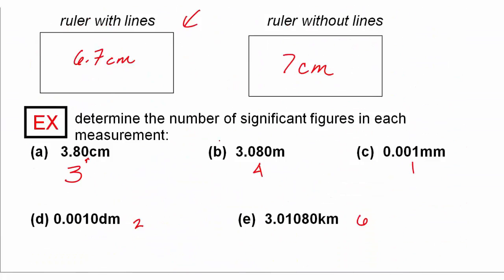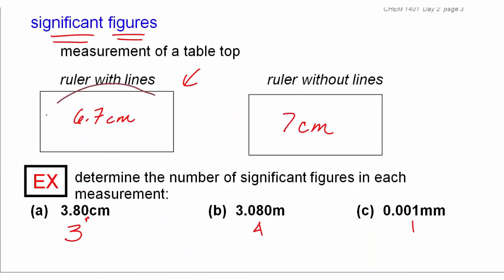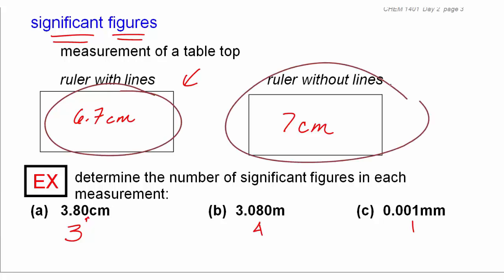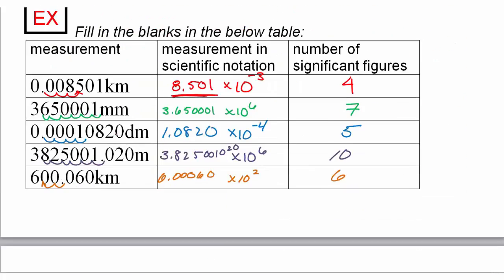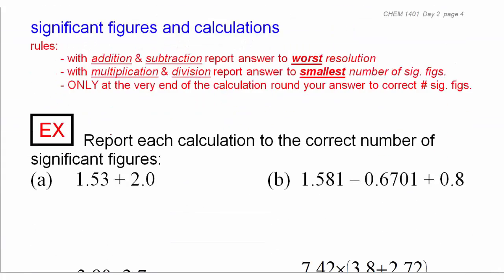Okay, significant figures and calculations. What if we had to take these two measurements and we had to manipulate them in the same mathematical equation, whether it was an average or what, it doesn't matter. The point is, how do you handle the rounding? One measurement isn't near as good as the other one. So it's interesting. To do this right, the rules are different whether you're adding and subtracting or multiplying and dividing.